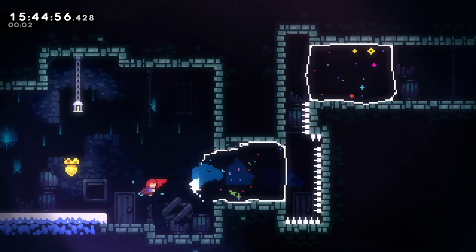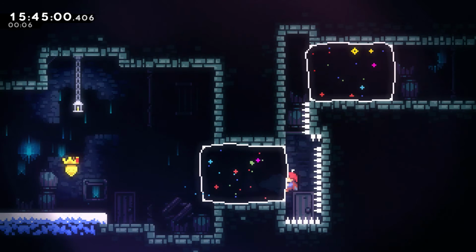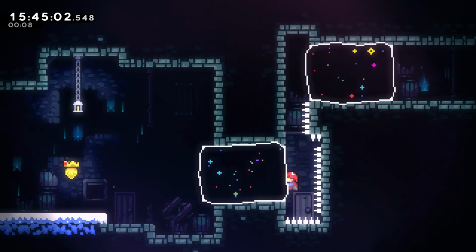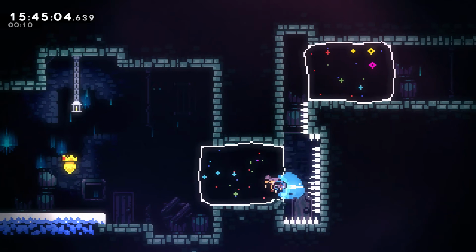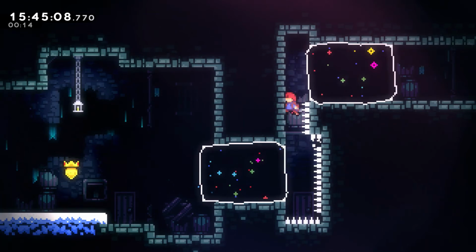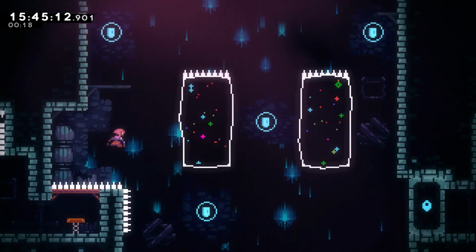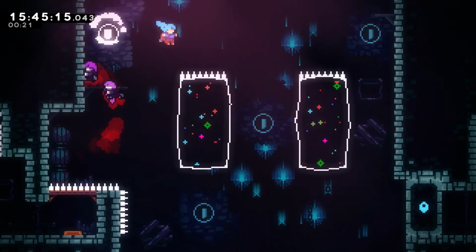So ordinarily in this first room, you need to grab onto the ledge here so you don't go into the spikes. It's a good teaching method. Here we want to dash up, jump off the spikes, and then dash. Here's our open battle line.